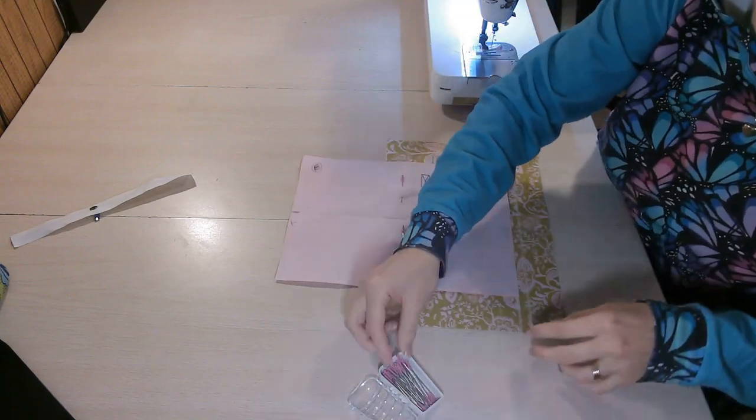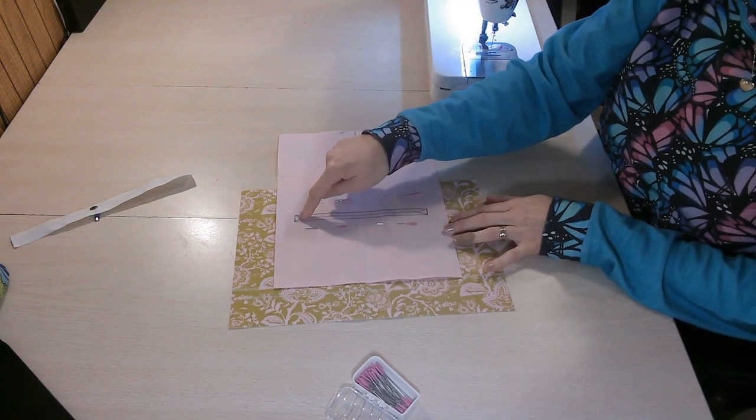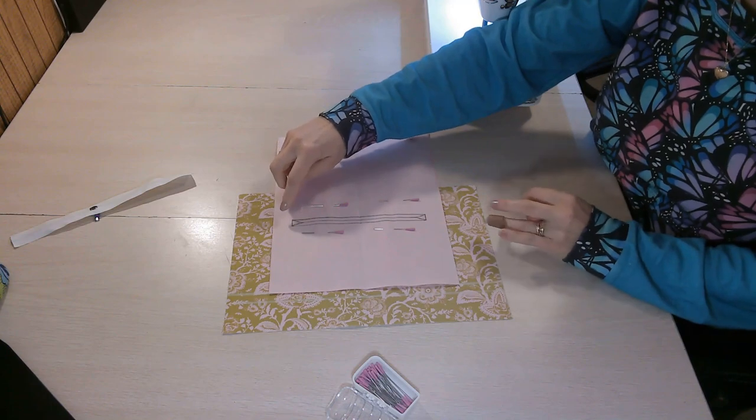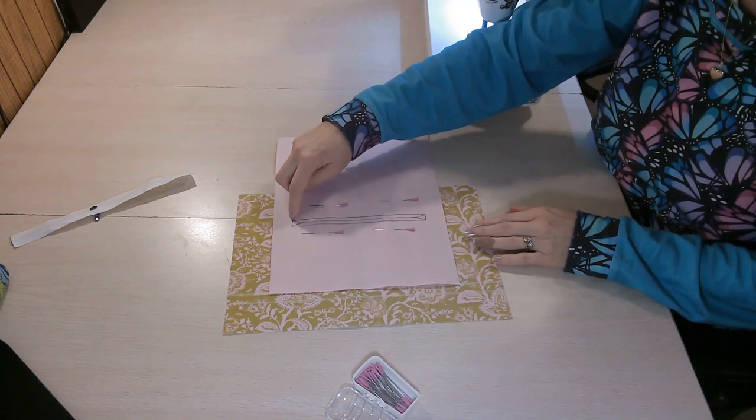Just like that. And once we have that pinned in place, we need to sew around this entire box. And when you're getting in the corners, you want to get right into the corners. So you may need to reduce your stitch length to get into the corners, and that's okay. Reduce your stitch length and then stitch.